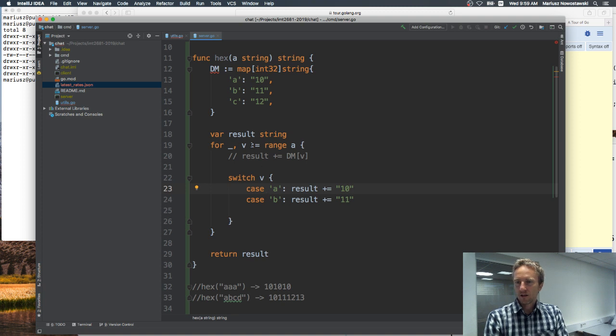Here we isolated the mapping and how it is done into two spots. And what does it give us? Well, for example, we could read this from a file. We could have a text file describing how the mapping works, and change it in the text file, and then the program doesn't need to be recompiled. It will work with a new mapping.